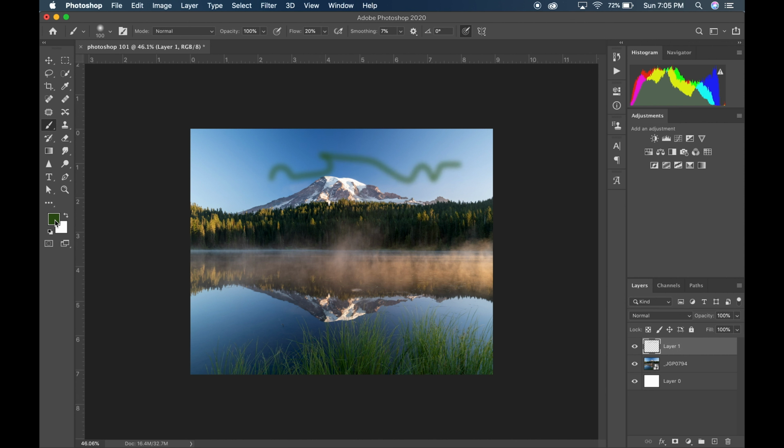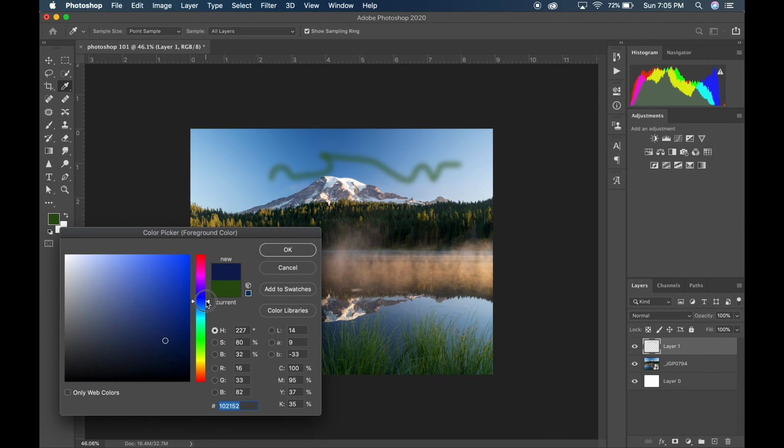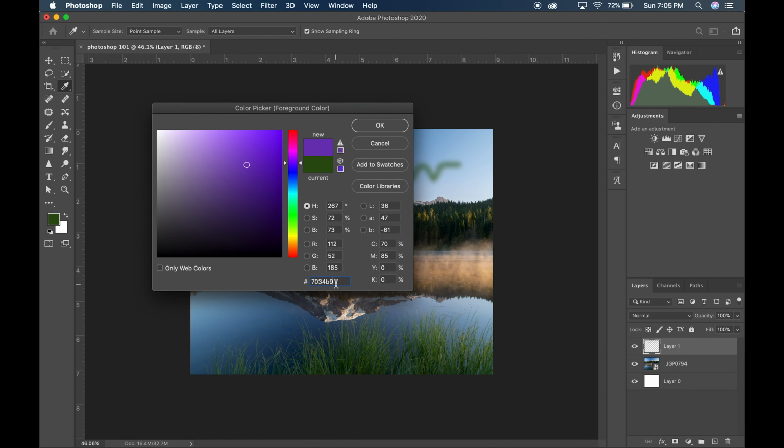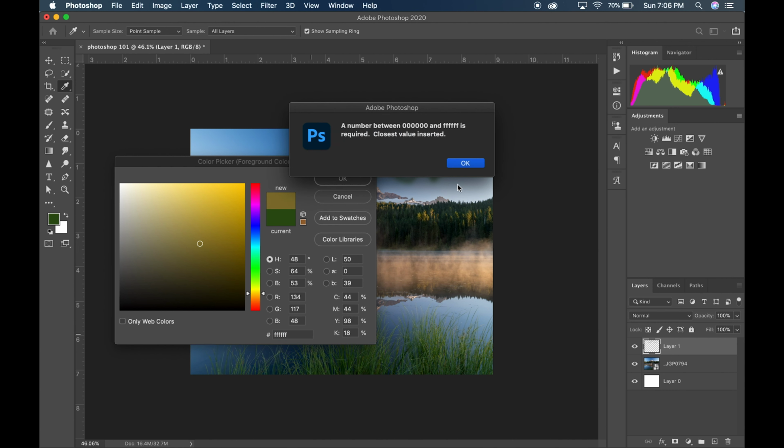You can also double click on this foreground color, and you can change to any color you would like. So I can select from this violet, purpley area. And if I knew exactly what this was called, I could actually change down here. Can't remember what this is called. I'll put it in the description. Hex code, that's what it is. And so if I were to pick out Jenny's color, 8, 6, 7, 5, 3, 0, 9. This is the color that would pop up. It's pretty ugly. And if I just push enter right there, oops.